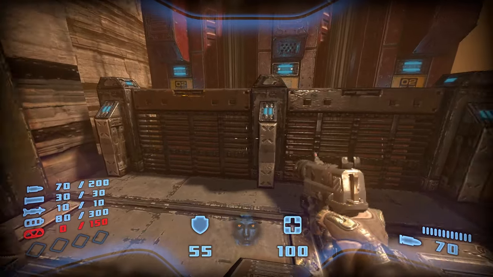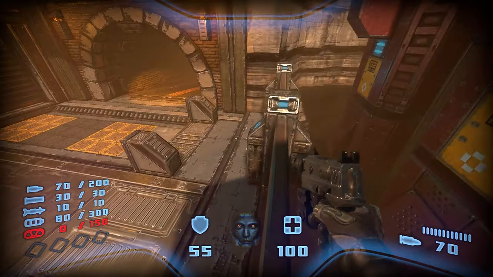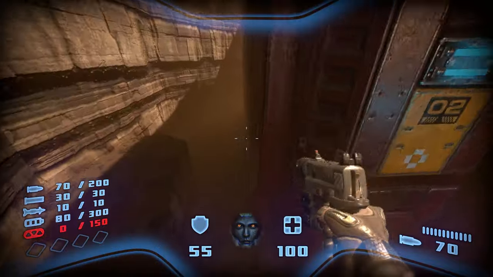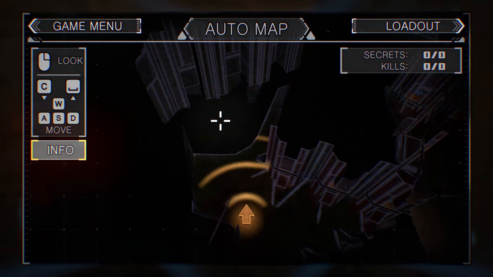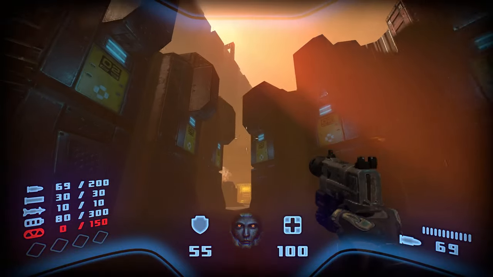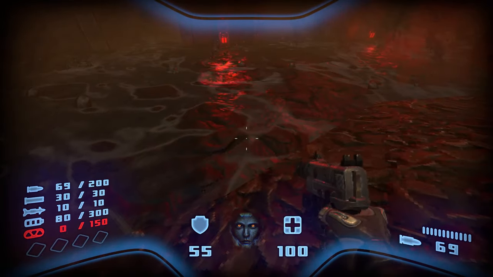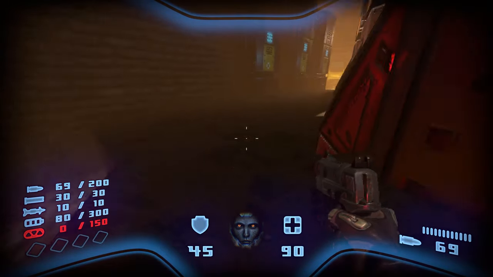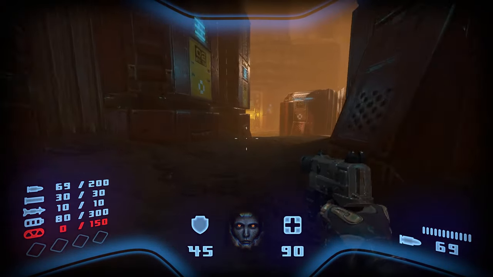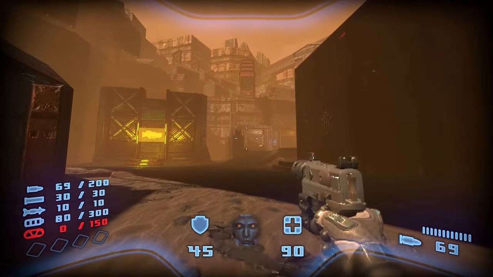It did say there was one material in this level too. Oh. Well, I guess that wouldn't kill me, would it? No secrets and no enemies, but yeah, there is one material somewhere. Yep, that hurts. What a grimy place.